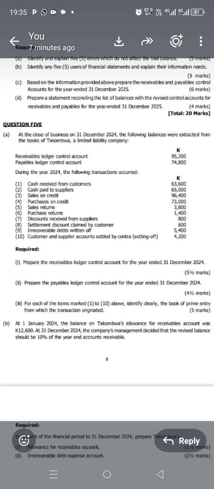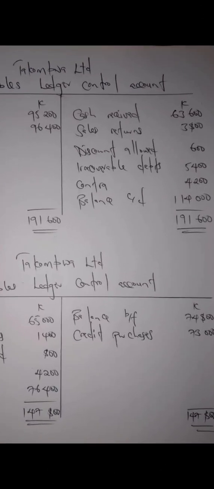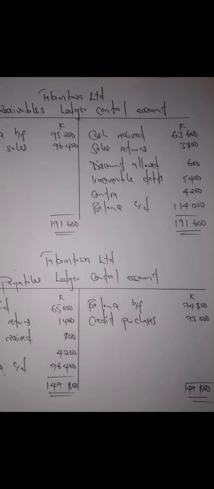So they've paid some monies to us. So of course, money is going to do what? I mean the receivable figure, the debtors' balance, will reduce because the others have done what? They've paid us the money. So we are going to record this on the credit side of the receivable ledger control account. As you can see here, the cash received, we've recorded on the credit side to reduce from the debit balance there. Okay, so that is it.